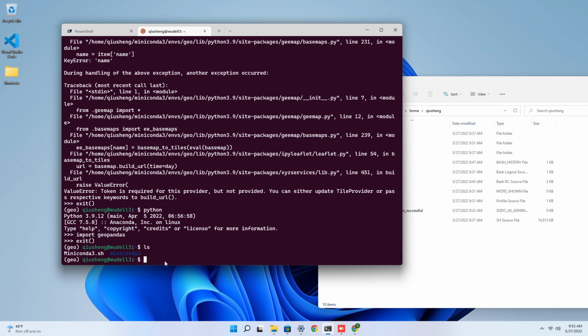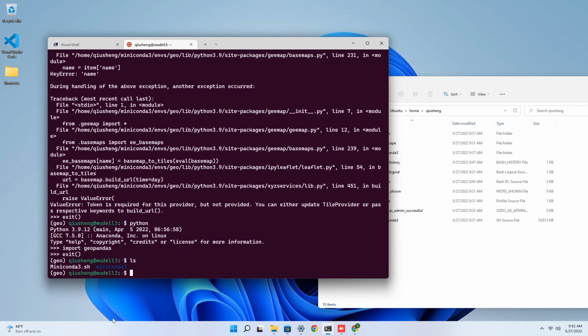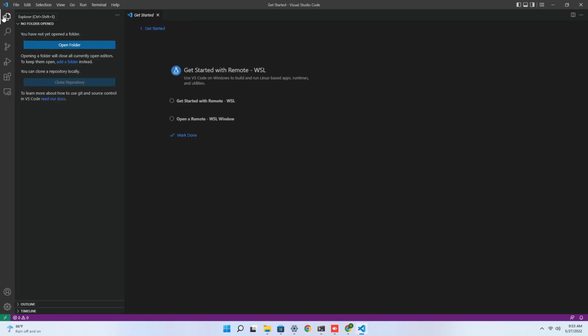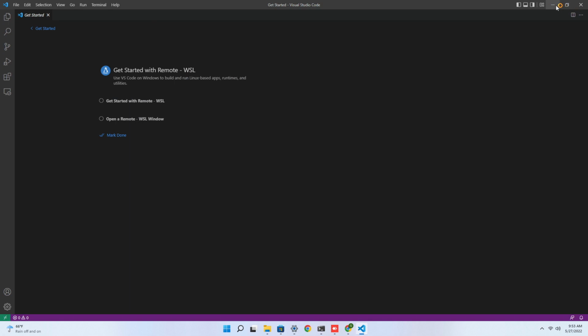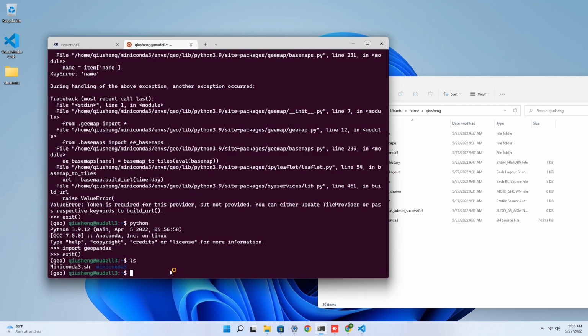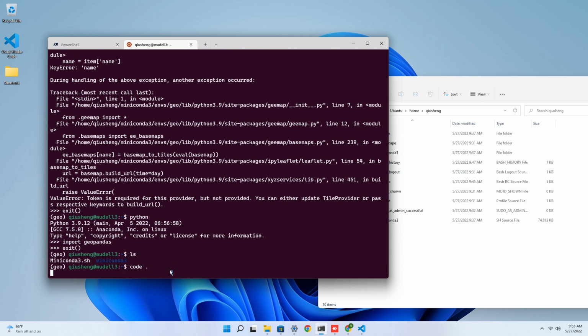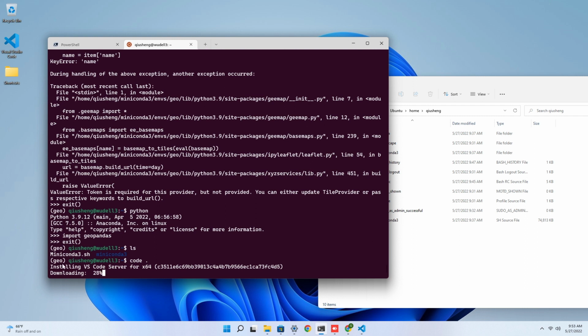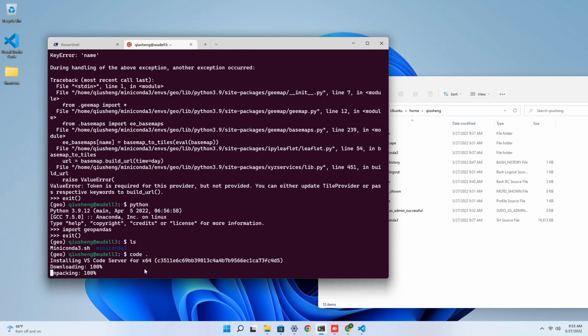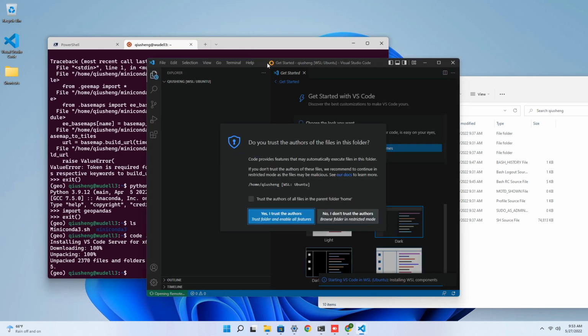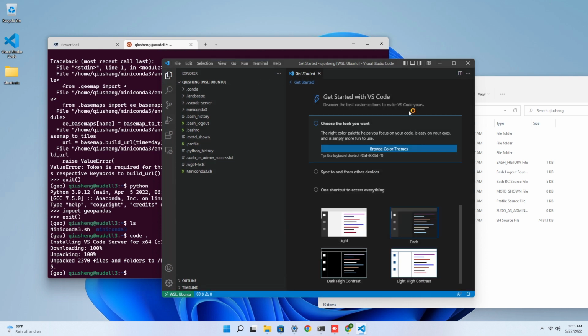So from here, I'm going to show you how you can actually open Visual Studio Code within your Linux system. As I showed you earlier, we already installed the packages for Windows, and now I'm going to show you how you can access that on Linux. So just type code, space, period, and take a look. It's going to install Visual Studio Code Server because it's basically just like an extension. Now let me just trust, yes.